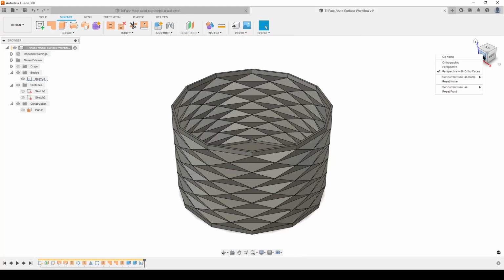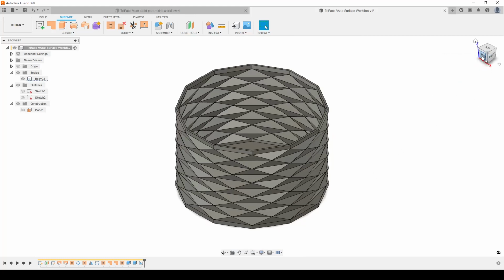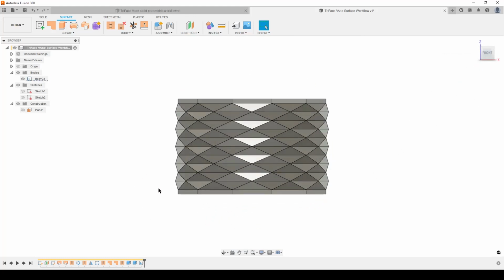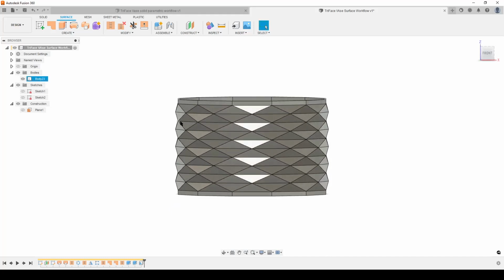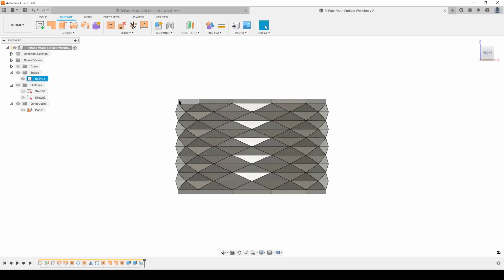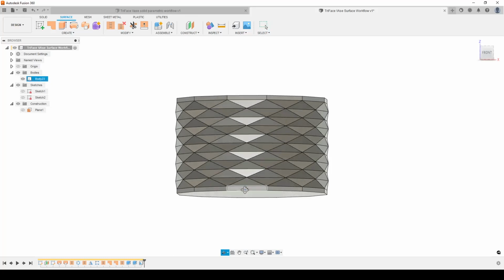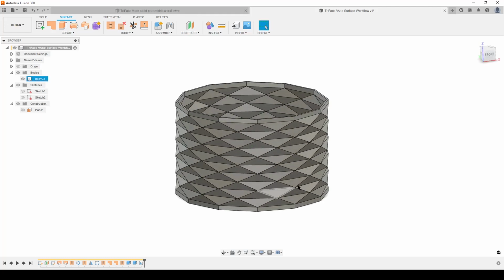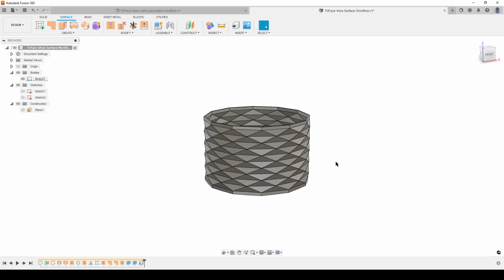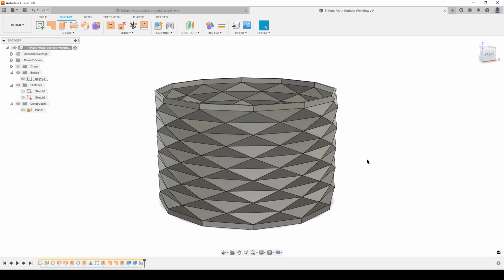I'm going to turn over to orthographic show and look from the front. If you look here, you can see this looks very much like straight cuts. If I start with a cylinder and then cut away this shape for all the faces and we slightly rotate it, you can see we have this cut out shape here. So that is, let's go back to perspective view. That is the idea of the solid workflow. And that's going to be driven by parameters.